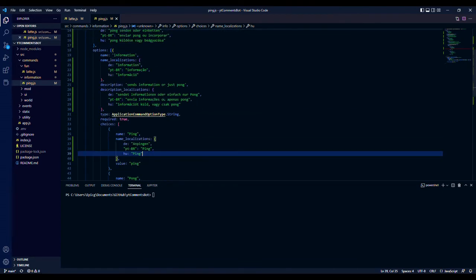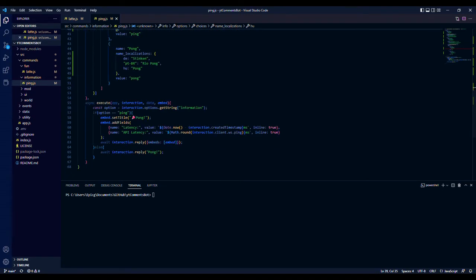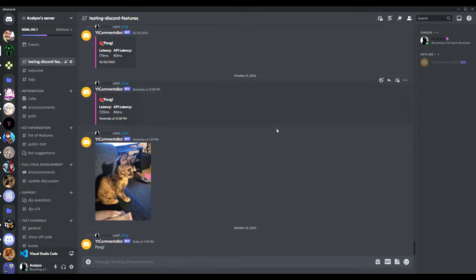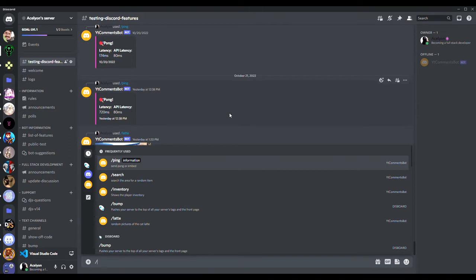Now I'll show you that this does work. And I'll have to change my settings, of course, but I'll do it in the 3 different languages. In German, Portuguese, and then Hungarian. So let's go to Discord then. Okay, I'm in Discord in this private section, but all that you have to do is backslash.